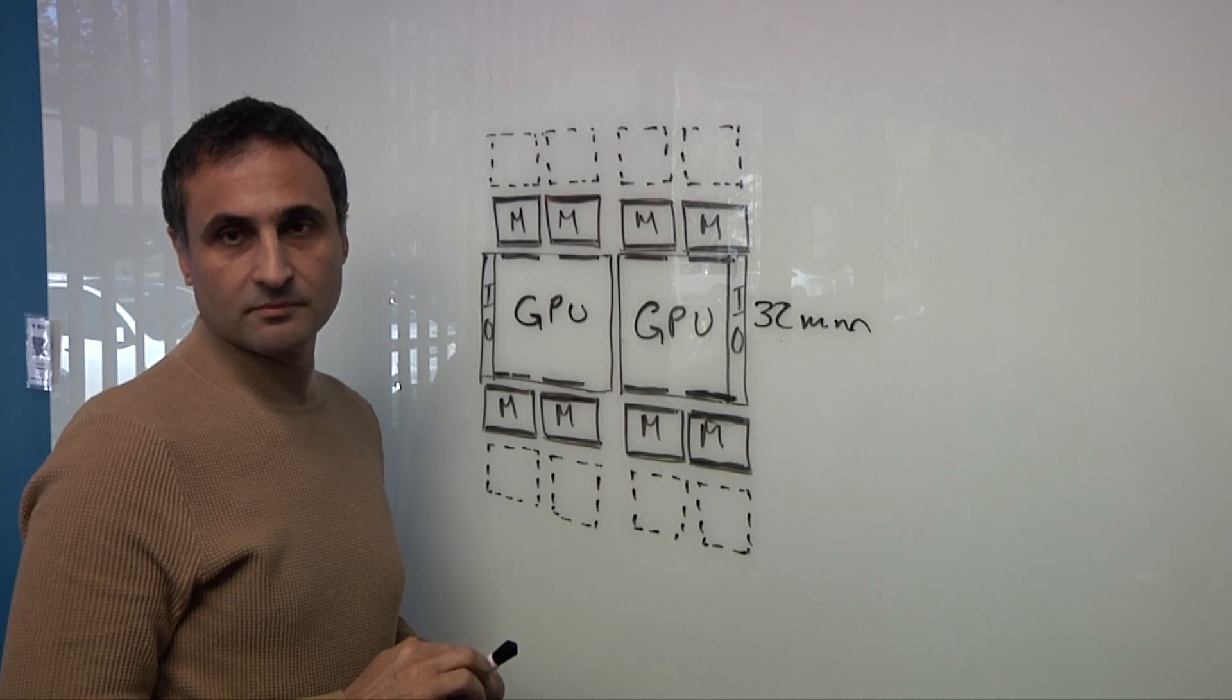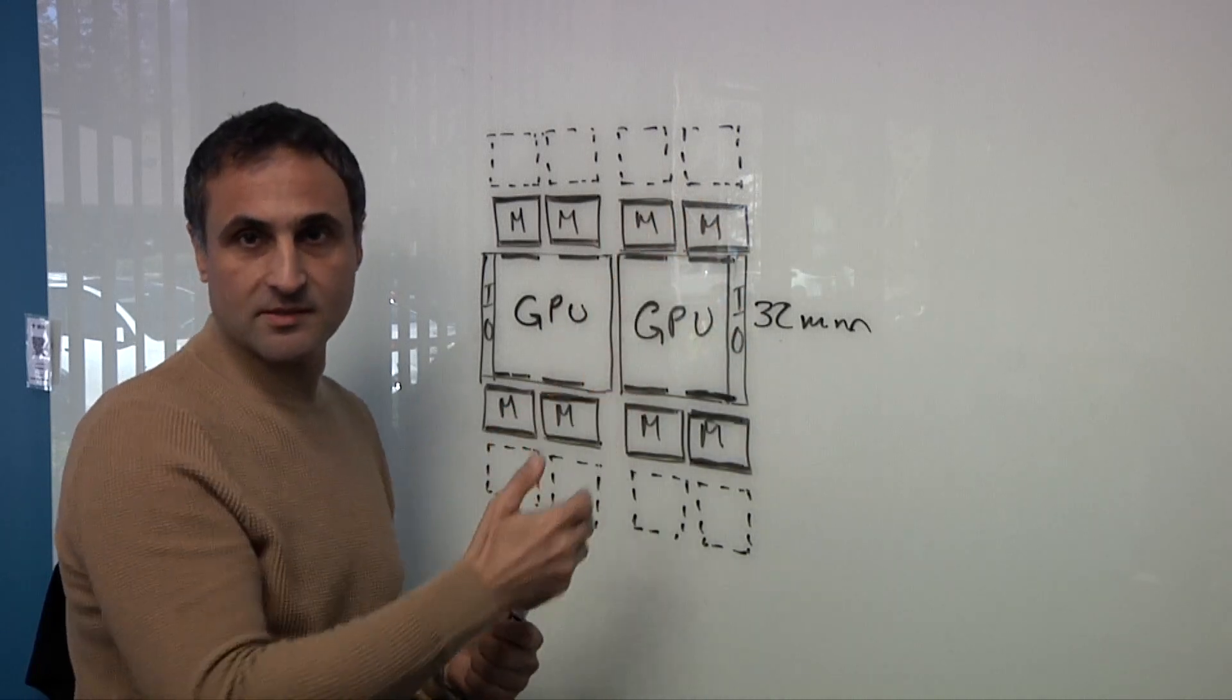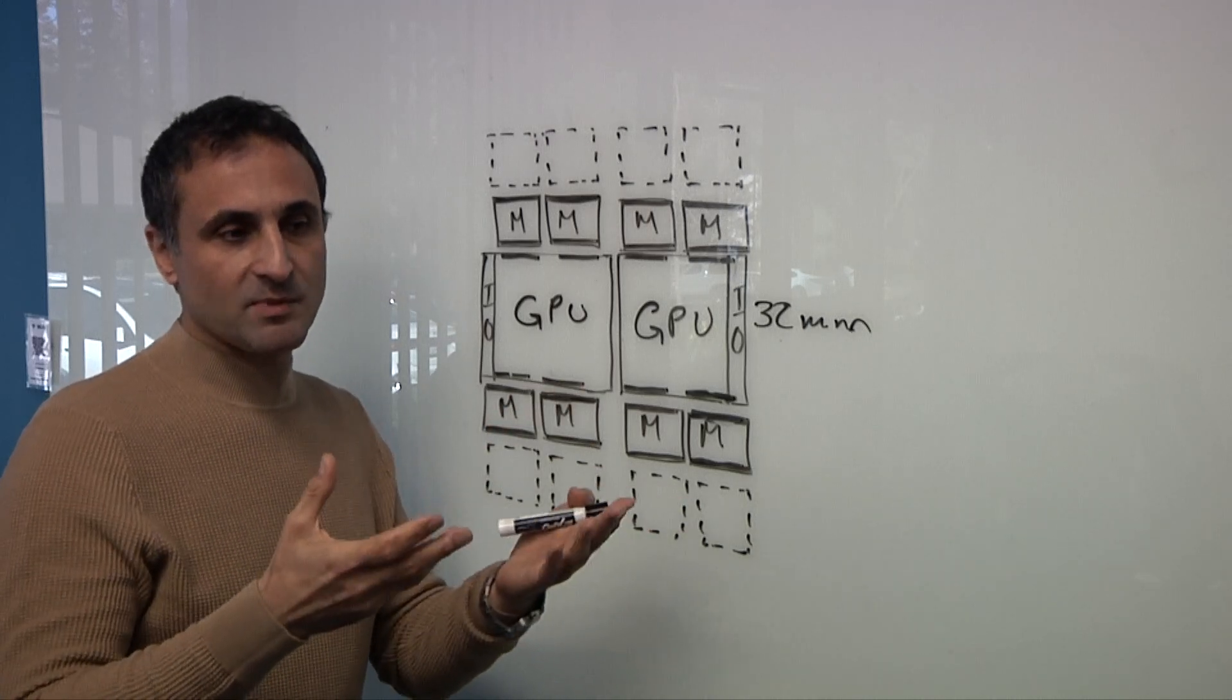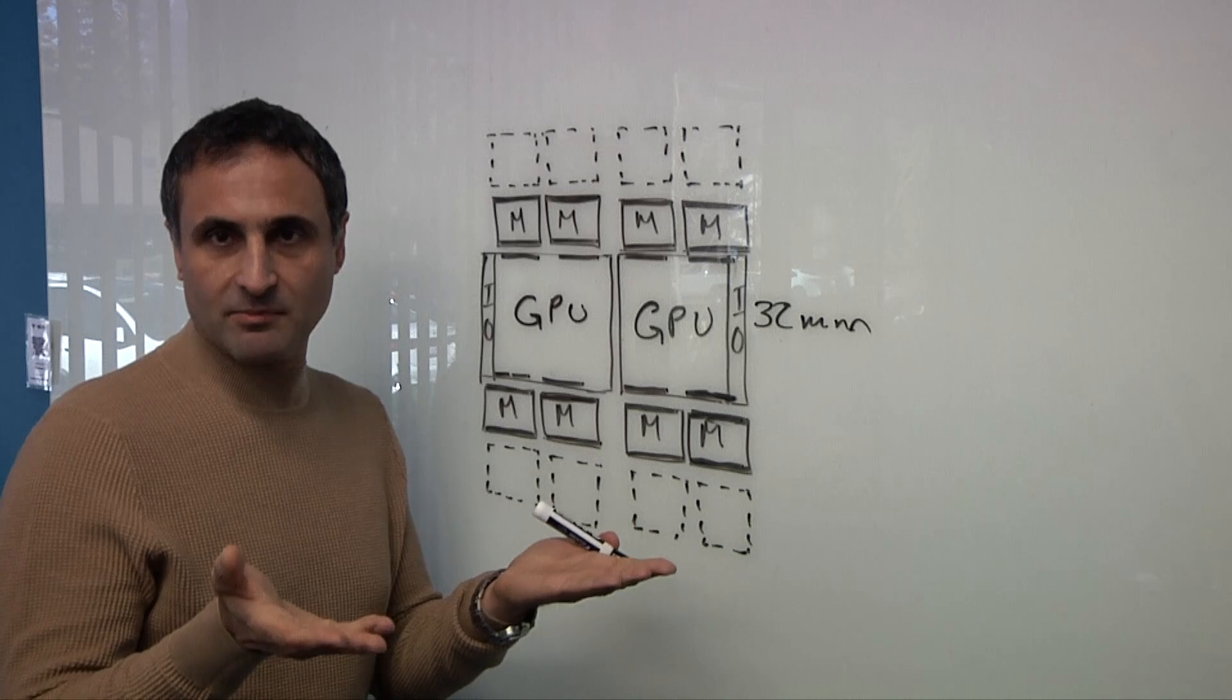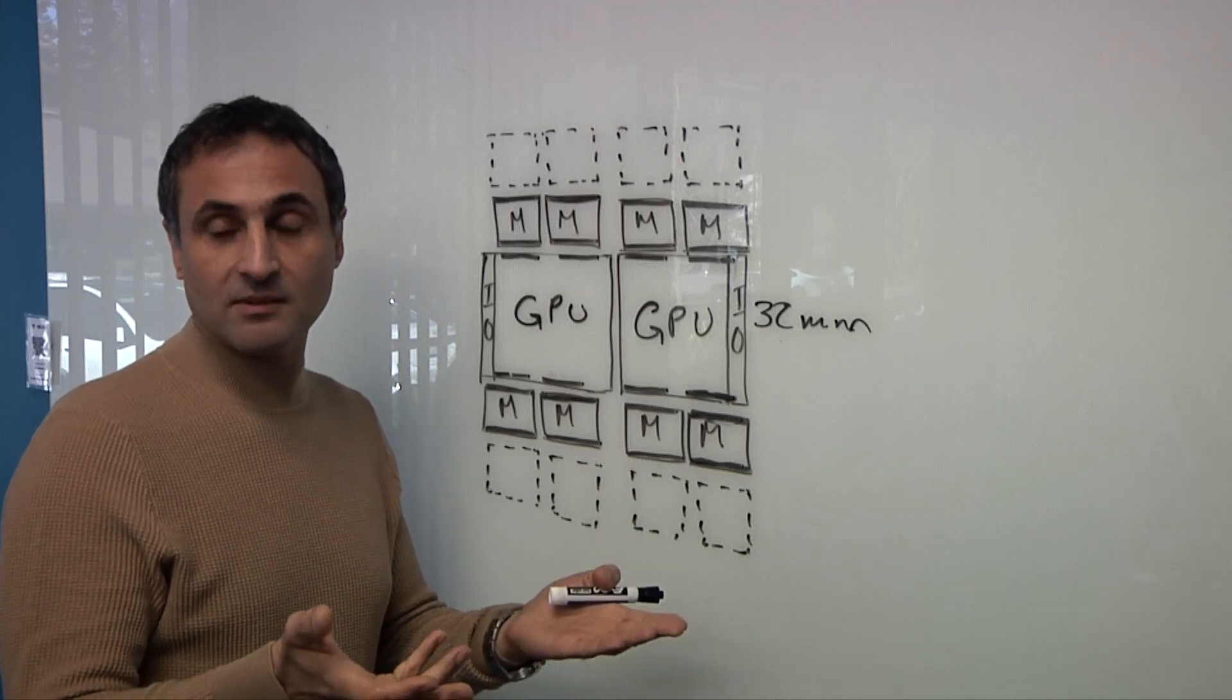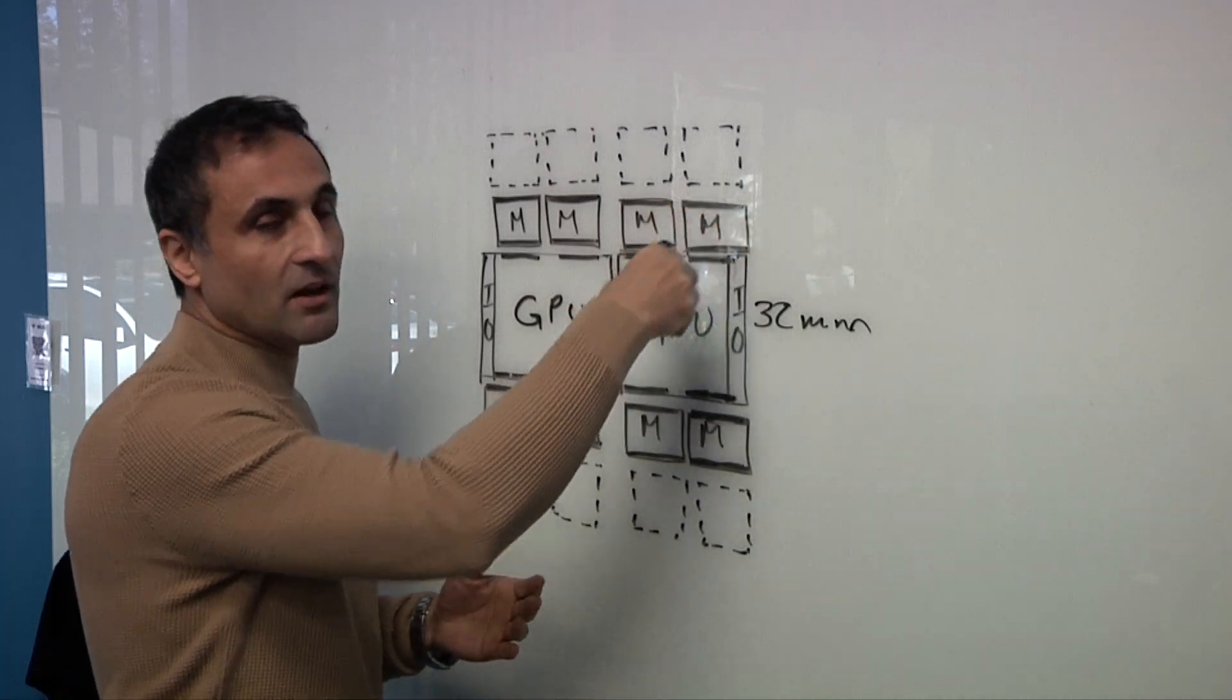When we talk about custom HBM, it's not really that the HBM is being customized. It's what's going on around the HBM that's being customized, right? Pretty much. So HBM is a stack of DRAMs. The bottom layer has historically had a D2D PHY to connect to the processor. But by introducing a FinFET technology that can provide much higher performance, you can put more functions than just a simple D2D. In the past, people have been limited by the power density and thermal density of the base die and what they could do in it because they used a slow DRAM process. Now, when you switch to FinFET or higher performance, maybe 5, 4, 3 nanometer technology, you can do the PHY or interconnect at a much lower bandwidth power and be able to add other functions in the base die. Other functions could be memory controller, could be another D2D PHY on the other side, and also a data connectivity or a NOC inside that base die.